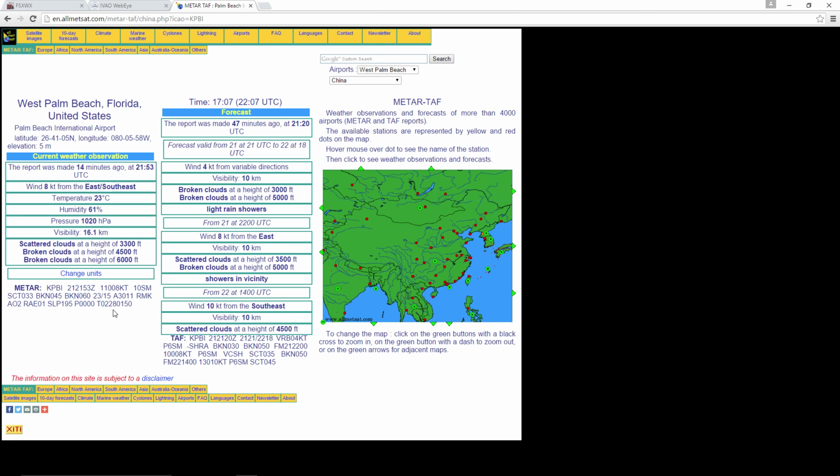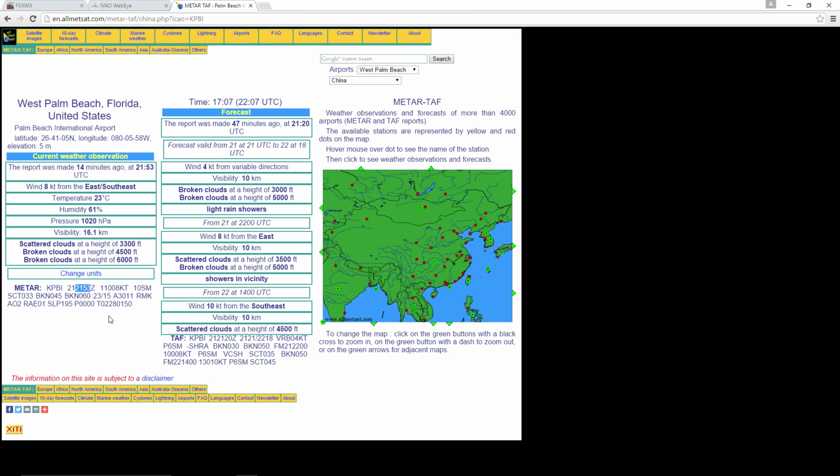Unfortunately, it looks like we don't have rain anymore, but let's see if it looks better. Or, well, we can always go back in time a little bit. So this is day 21, and this is the hour 21:53 Zulu.